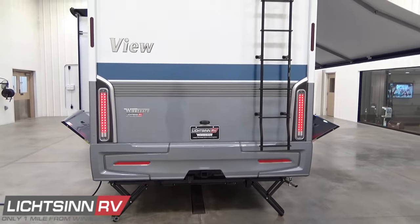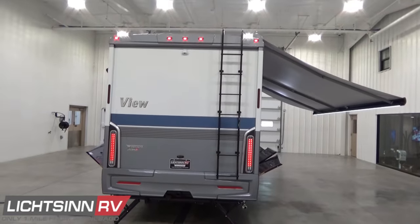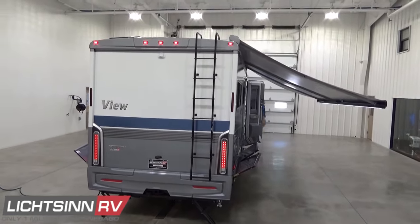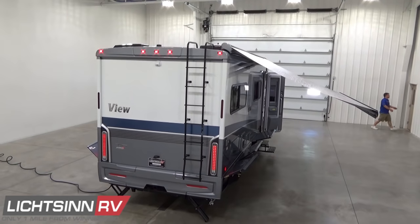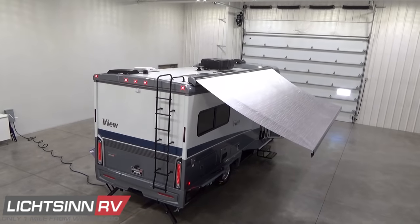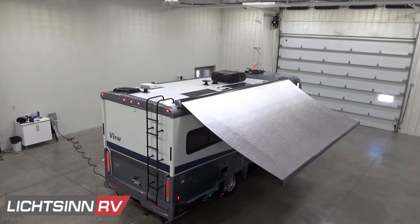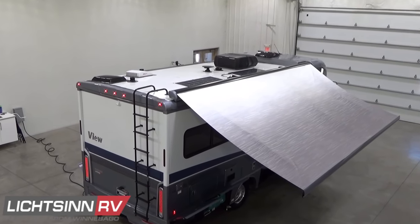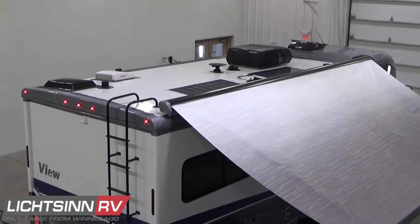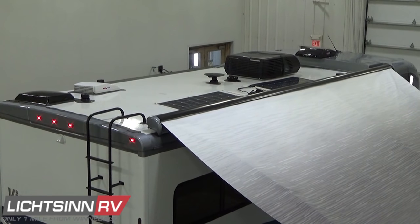Unlike any dealership in North America, we're going to elevate up to show you all of the quality components atop the one-piece fiberglass laminate block foam roof. This roof provides a 10-year warranty and strength and longevity because it is a laminate block foam roof that you can literally walk across — not built like other RV manufacturers using wooden trusses with bat foam stuffing for insulation. It is literally laid out within the metal of the superstructure with laminate block foam characteristics, providing a solid surface skinned with one-piece fiberglass — a quality advantage Winnebago has used for over 60 years.